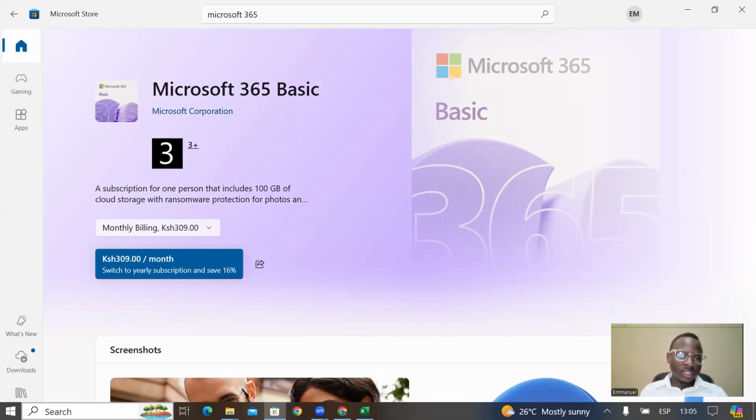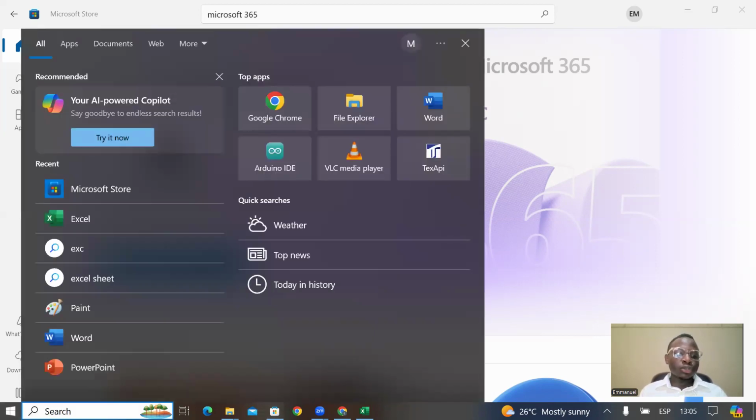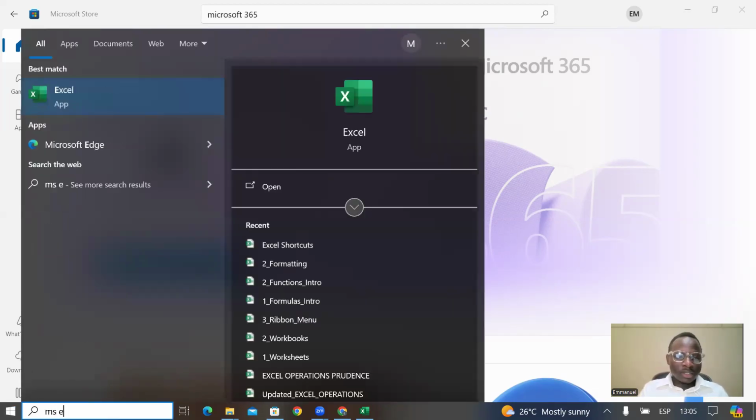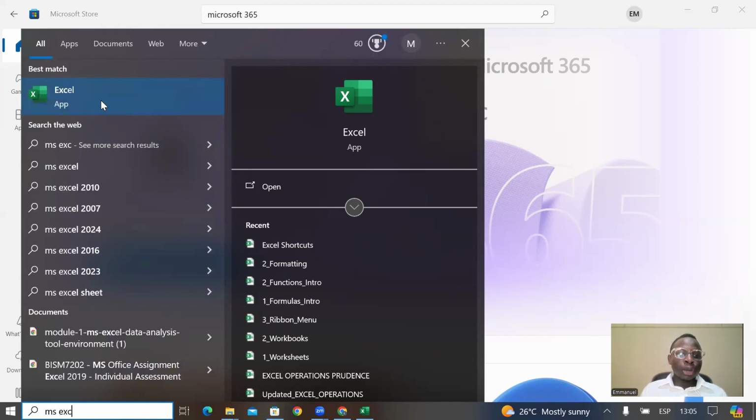So once again, when you're finished with the installation, go to your search button and search for Excel. So MS Excel, and there we go. So you're going to double click it, then it will open.